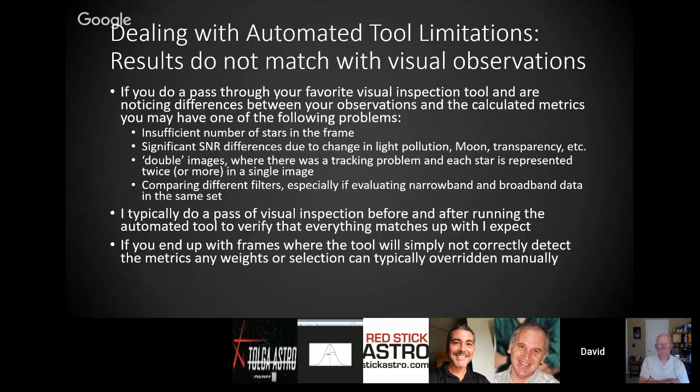And in these cases, if it's just one frame or two frames, typically what I'll do is override the results manually. If I'm doing image selection, I'll either toggle it on or off, and make sure I copy that file over with everything else if that's what I need to do. Or if I'm weighting the data and the weight is just really high or really low, I'll go in and modify the FITS header and make sure that the weighting value gets updated correctly for what I expect, right? So sometimes the tool's just not going to give you what you want, and you have to manually intervene.